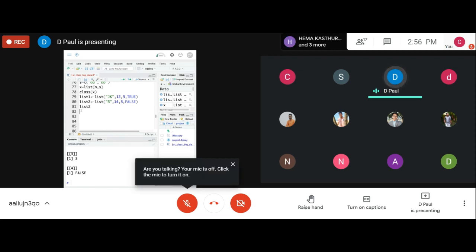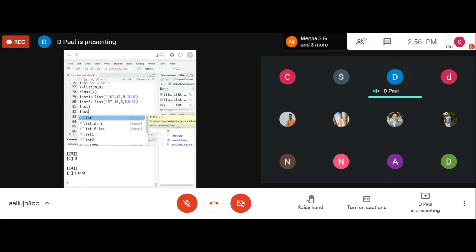Then we have properties in this. We have one function, let's use merge.